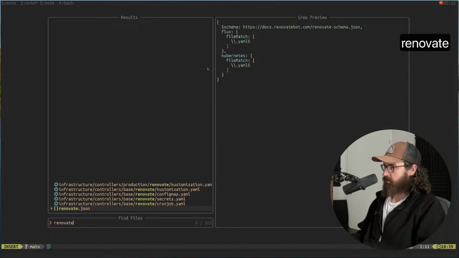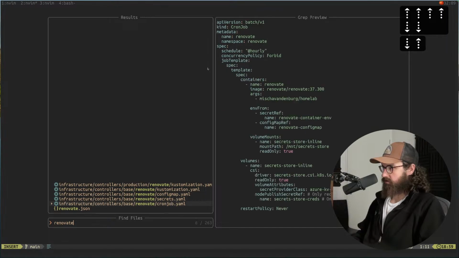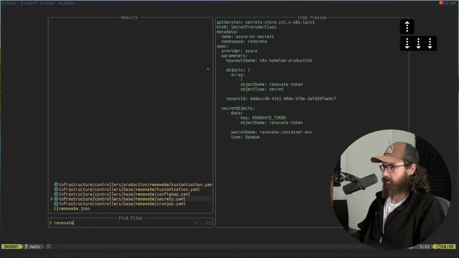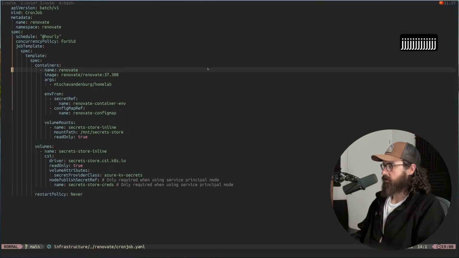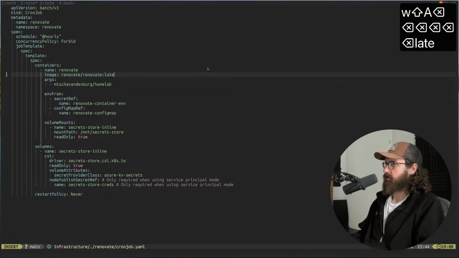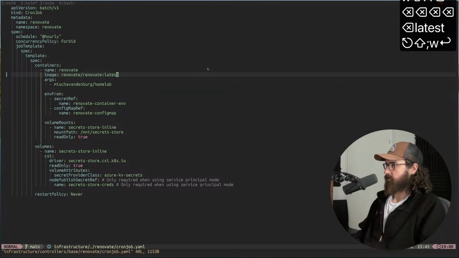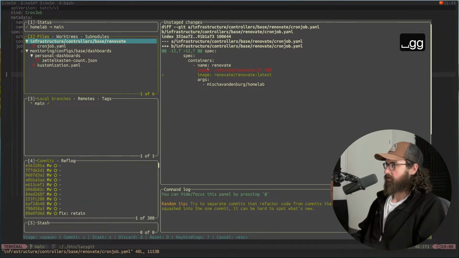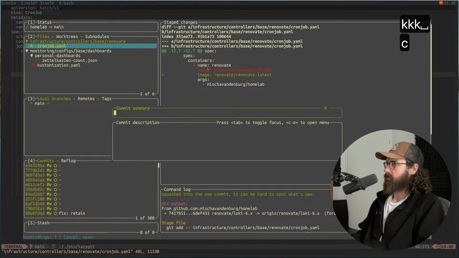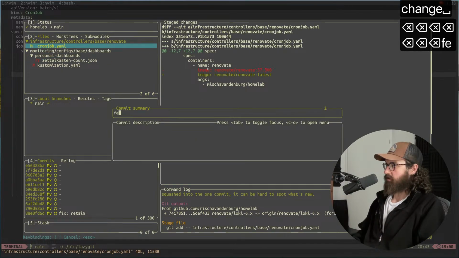So Renovate is currently set up with a cron job here. Okay, that's how it's, yeah. So then I'll just change this to latest. And then, yeah, okay. Change Renovate to latest.